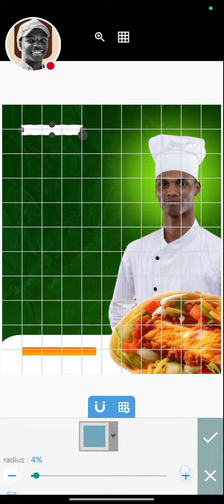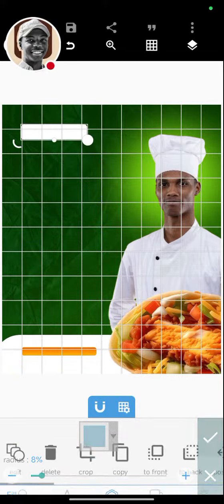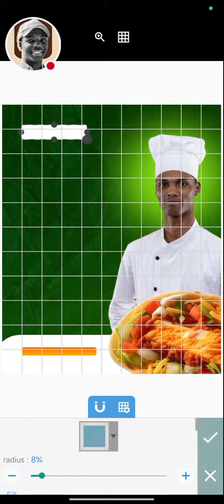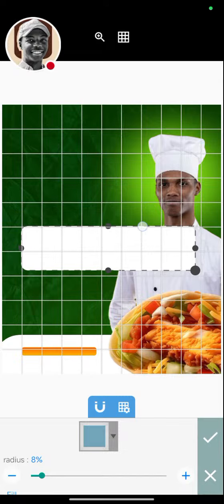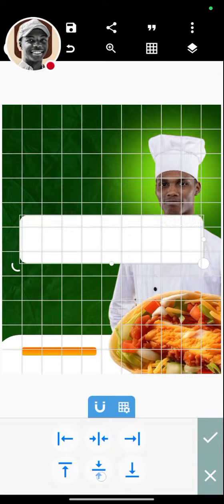So we give it a little radius like this. Create it like this. You can edit it. Let us edit it very well. You see, we have it like this. So we centralize it.